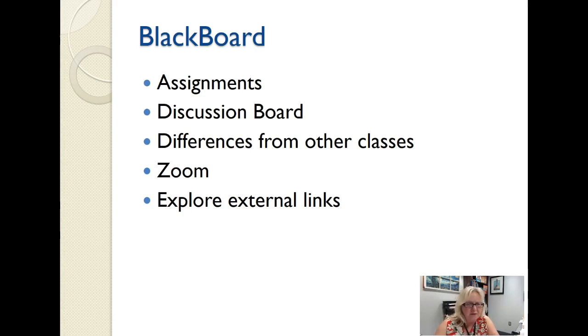We will have some discussion boards, not as many here. I want to find some way for you guys to talk to each other. I'm going to put up a contact list if you are comfortable sharing your email or your personal phone number with somebody else or with others in the class. Feel free to post it. That way you guys can get in touch with each other without me in the middle, and you can complain and swap ideas without having me. I'm always available, and I'll have a question discussion board. Well, actually, mostly direct your questions directly to me, because each of you are probably going to have different questions.